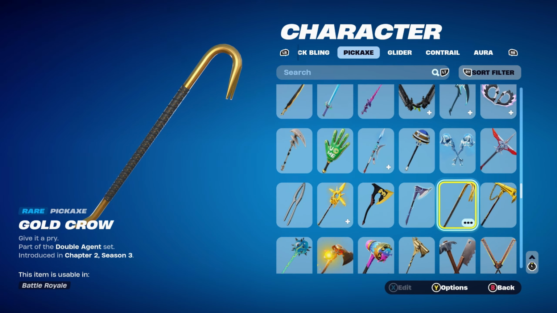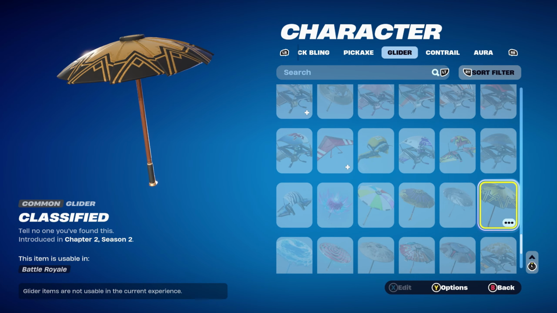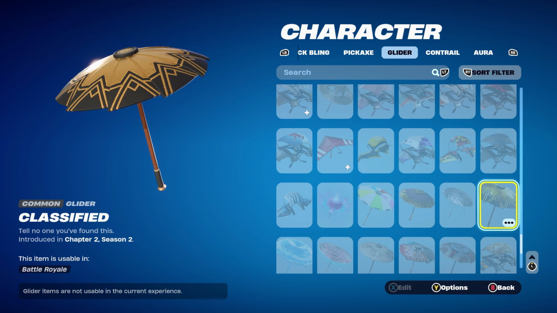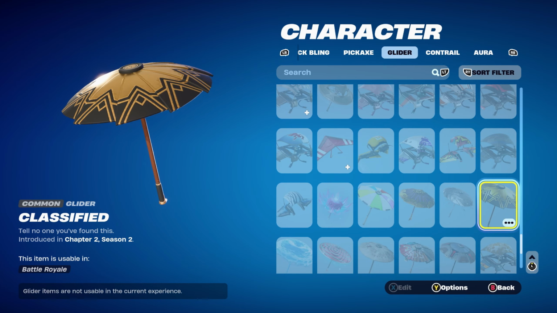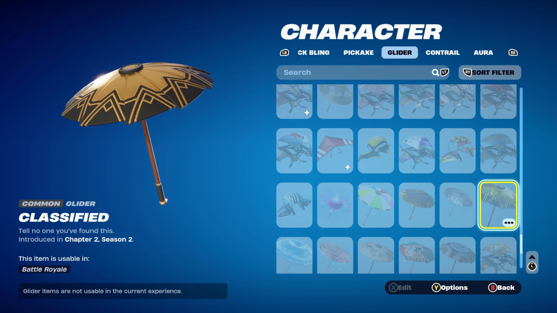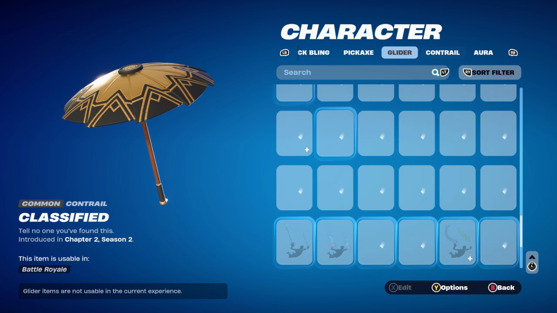Pickaxe is a Gold Crow, part of the Double Agent set, introduced in Chapter 2, Season 3, isn't it, for the black and the gold. I'd switch up the umbrella and we're using the Classified, which is a Victory Royale umbrella from Chapter 2, Season 2, as you can see for the black and gold design. If you don't have this or don't want to use it, you can use any glider that is gold and black themed, would work nicely. There's quite a few, but I really do like this umbrella.